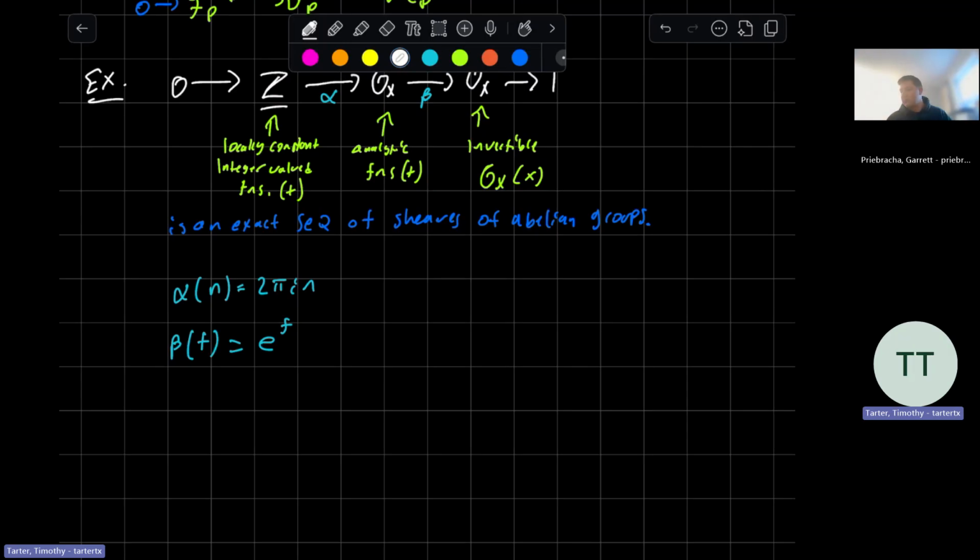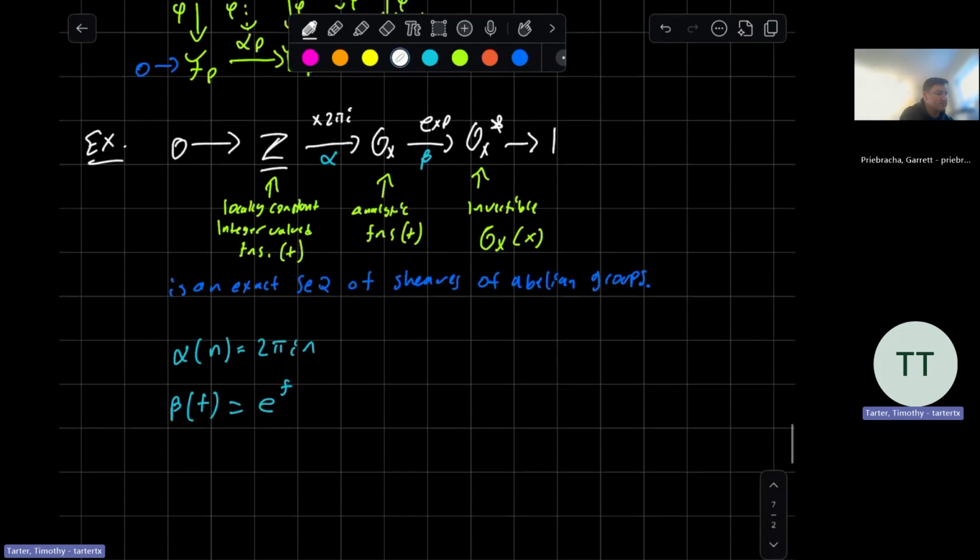Okay, so this is an exact sequence of sheaves of abelian groups. The sheaves are defined on open subsets of the topological space, and by compatible germs of functions under addition. I feel like this is pretty obvious. Do you want to go through this more? Because it is our first down to earth example in a while. That's all right, I feel like I could work through this on my own time and shoot you any questions I have.